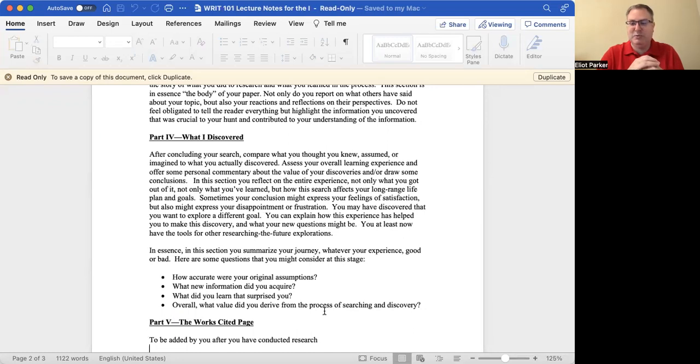I have a lot of students that will say with this assignment, for example, in part 4, that they really thought they weren't very good at research, but after they went through this process and got to the end, they realized that they're pretty good at research, or not as bad as they thought. Maybe they approached this assignment with a fear of accessing databases to find information. And then one of the things they discovered is, hey, I can do this. I can access those databases, and it's not as difficult as I had made it out to be in my own head.